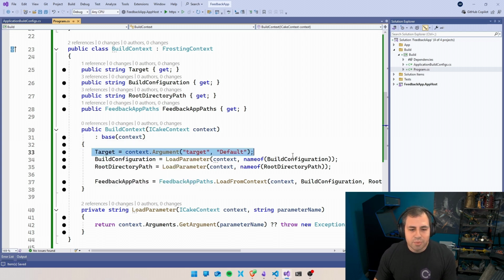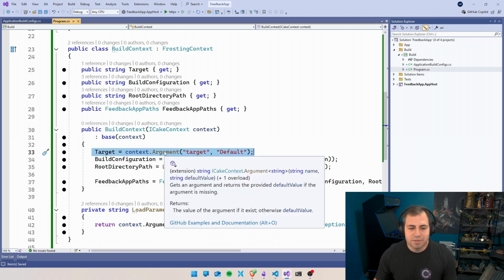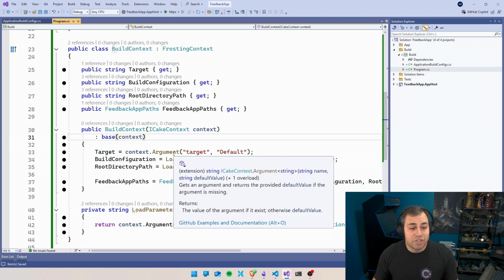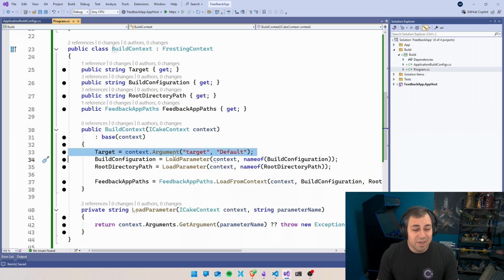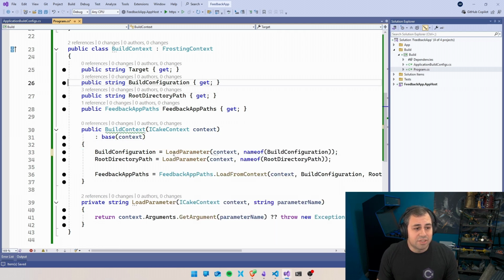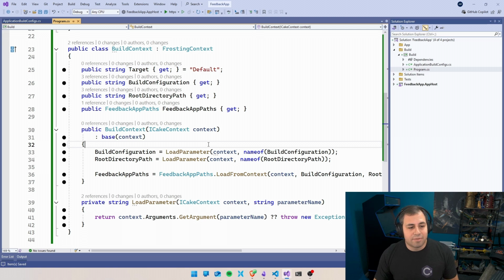So the target is really simple. Now the argument has a default value, so if someone wants to say which target to use, we can use it. Honestly, I've never run this without the default. I really should just get rid of this line for simplicity. You know what? Let's do that now. Equals defaults. All right, cool. I've never passed that in. I can't foresee me ever really wanting to pass that in, so we'll leave it.